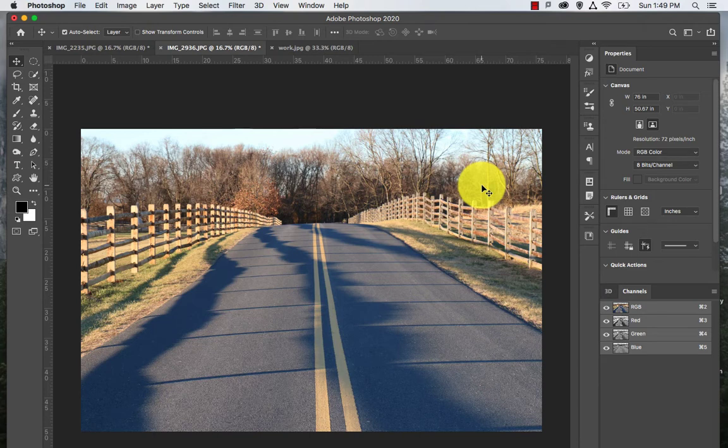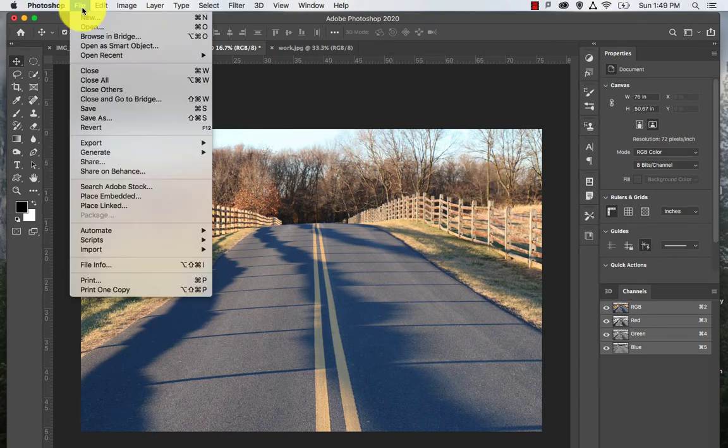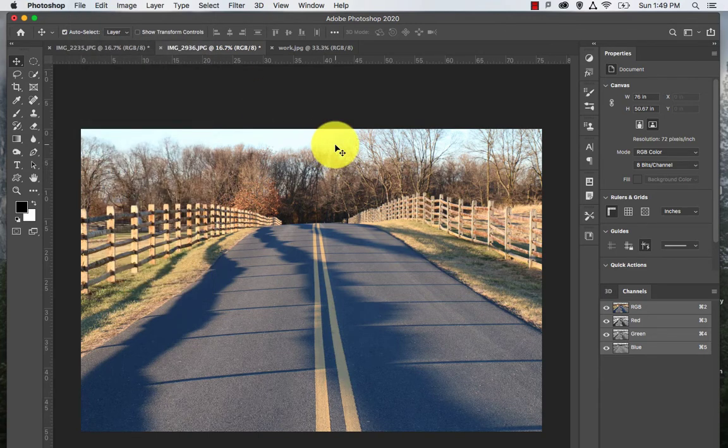Of course, when you're going to open up something, you would go File, Open, or you could browse in the Bridge. Browsing in the Bridge right here is another way of getting through. I often would do that in class. It's a nice way to browse around and see what's on your hard drive. Or we would go File, Open, and then find the image that you want to open up. In this case, it's just a road. I will be sending you the 3 files that I'm going to be talking about today, so they will either be in D2L or they'll be in an email so you can work through this on your own.